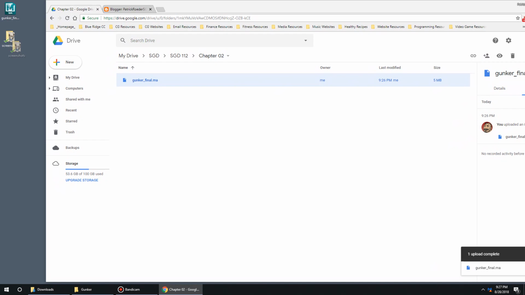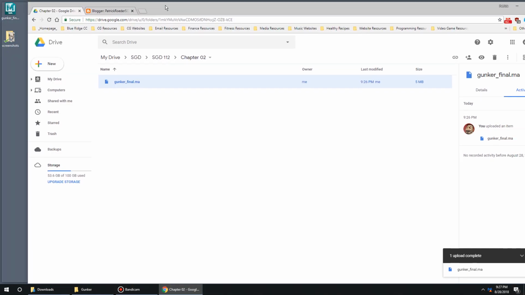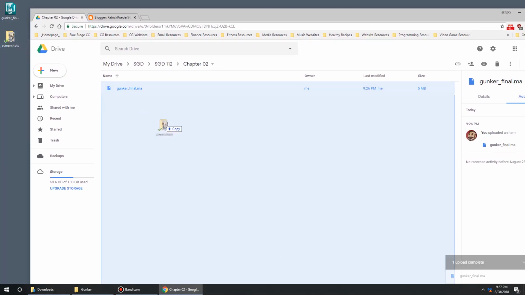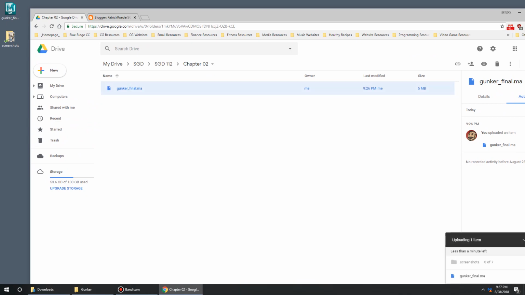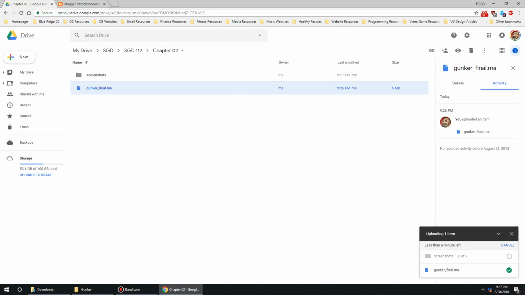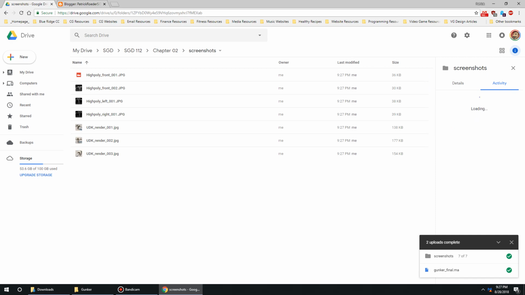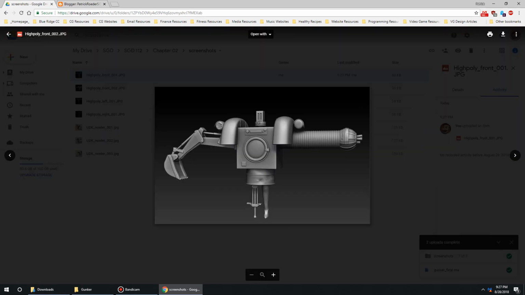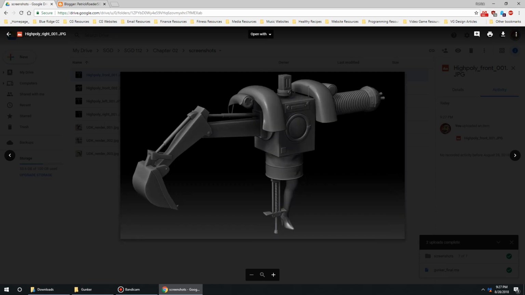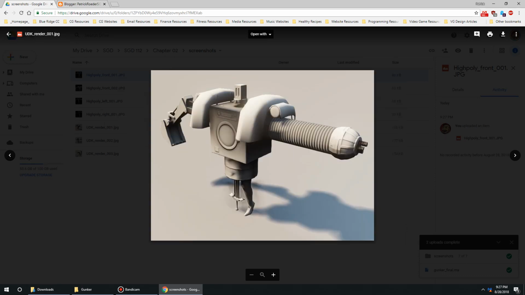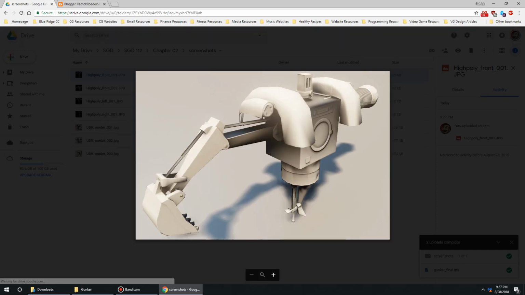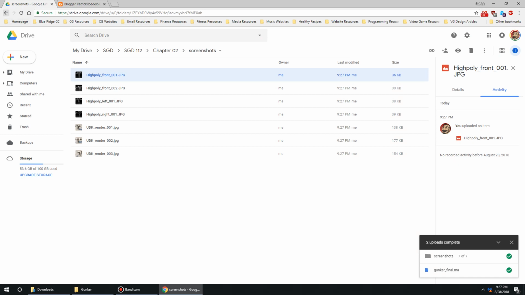You can actually just drag and drop stuff off your desktop. See, that's my desktop there. Just going to drag and drop it right there, and we'll see how long that one takes. I had some screenshots in it, so it's done. It's pretty fast, huh? So now that we have some screenshots, we can use Google Viewer to view the screenshots I just uploaded. So that's a real-time baked down version of the character. There we go. So that's how we can upload things two ways.